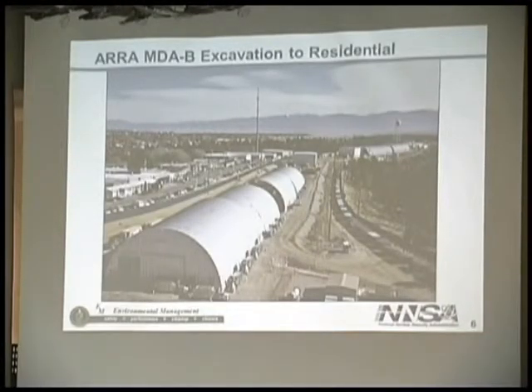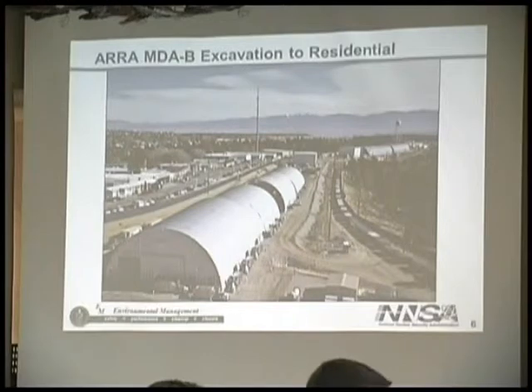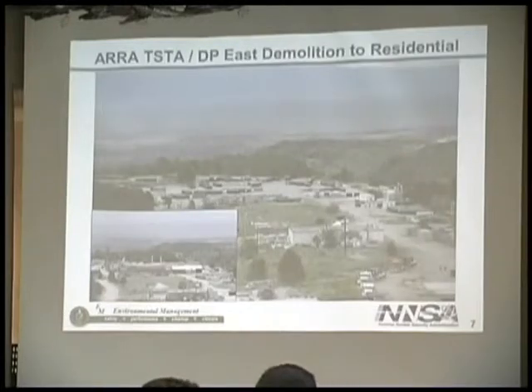You can see what the Aura projects had done — the mobile enclosures and fixed enclosures used to excavate MDA-B. On the right-hand side, what looks like a railroad train is actually the storage area for waste bins collected with the excavated material prior to shipping for disposal. You can see two segments of the fixed enclosures going down and then around the corner. The TSTA and Delta Prime East demolition area is shown in a closer inset. Once that area was demolished and cleaned up, we used it for bin storage and lay-down equipment for DP West and the remaining Aura work.